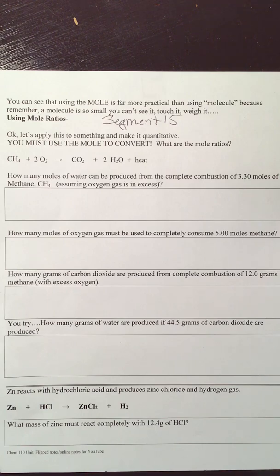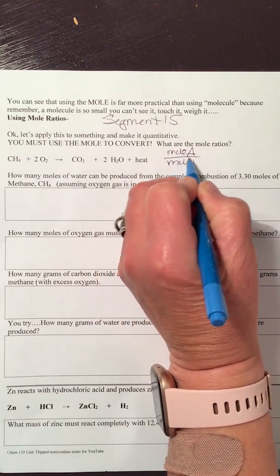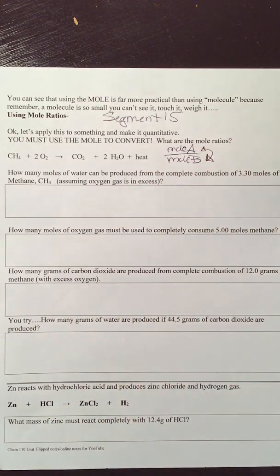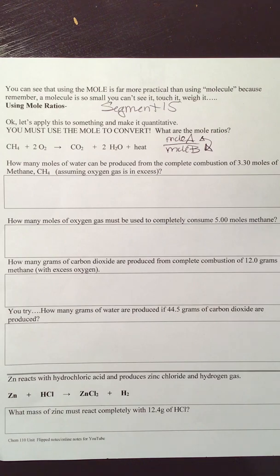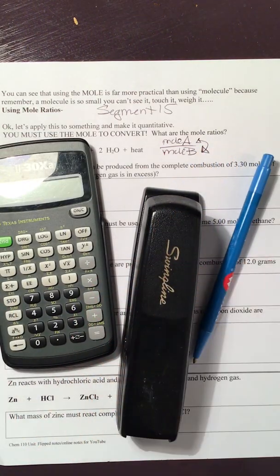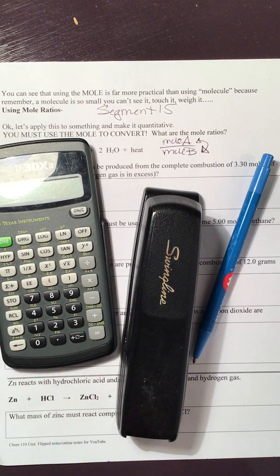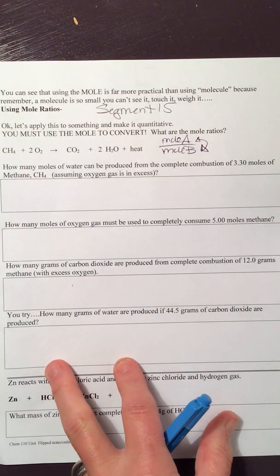Well, again, remember, if we have mole of A over mole of B, then we can convert mole to mole using the mole ratio, just like we did before. So you should by now be having a collection of your conversion factors, like tools in a toolbox. I'm going to use my stapler for one kind of job, and my calculator for another kind of job, and my pen for another kind of job. I'm not going to staple my pages together with a pen. You choose the right tool for the job, okay? So let's see if we can try this.